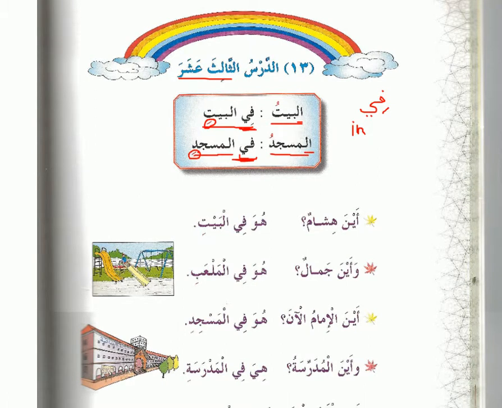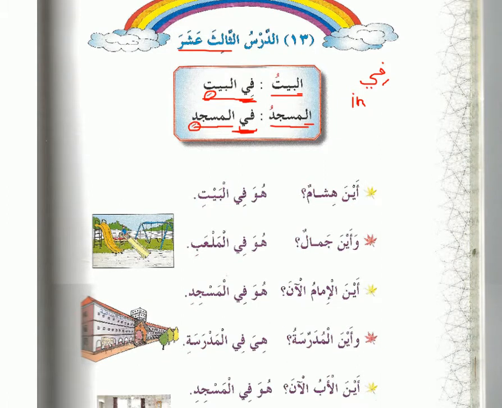So inshallah, we're going to look at the lesson and see exactly how fi works, why this is a kasra, all of these things. Okay, we'll go. So could you say, hiya fil masjidi? She is in the masjid? Sure. Exactly, we're going to learn more sentences over here, and inshallah, everything will make sense.